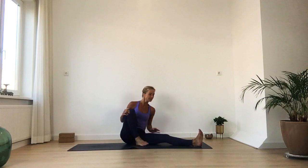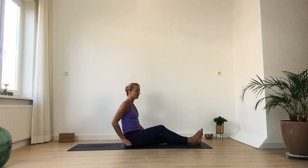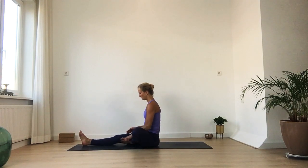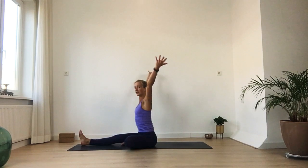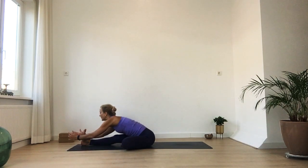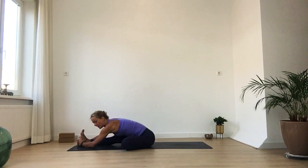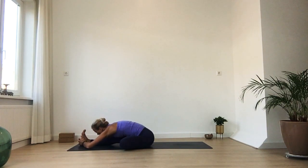Then rise all the way up. Really slowly bring your knee back and then your leg back to the front. Then we go for the other side. Left foot comes at the inside of your right thigh. Space for your sitting bones, keep your hips in one line. Bring your arms up and bow all the way forward over your right leg. Keep your chest in the direction of your right leg — not with your whole body next to your leg, but really a little twist towards your right thigh. Folding your upper body over that right leg. Keep reaching the crown of your head in the direction of your foot. Maybe pull your toes a little bit closer. Staying here for one more deep breath.